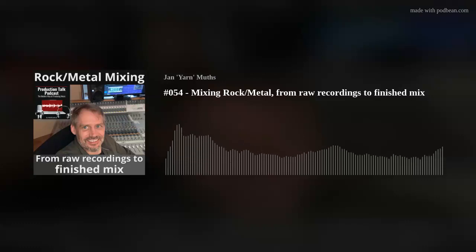I can also say that this is probably coming from a microphone through a preamp straight to the recorder. There's a fair bit of dynamic left, so I don't think this vocal has been compressed on the way in. This is something that I pretty much do every single time I record vocals personally. I love to commit to my compressors, but I absolutely respect if people don't feel confident to do so or just want to keep the options open. That's perfectly fine. Of course, I can do this in the mix. No problem at all. So it's better to play it safe than to mess it up. However, if you're confident, go for it, I would say.